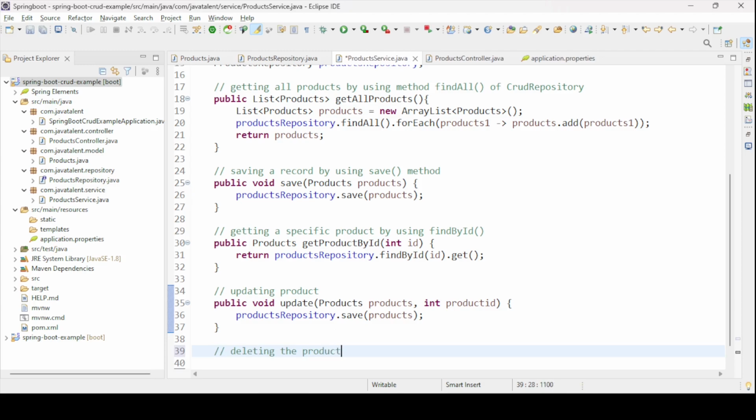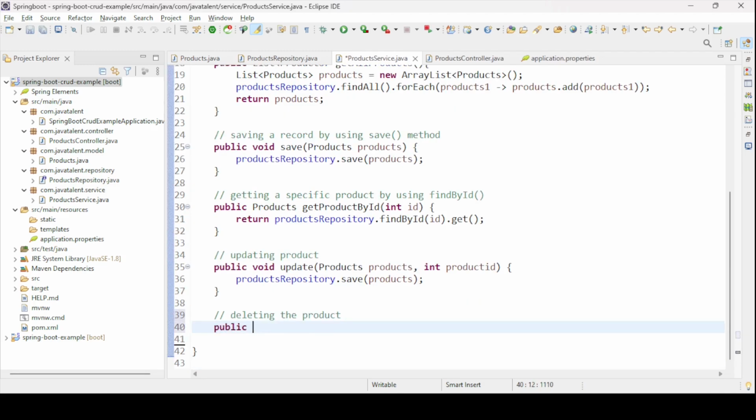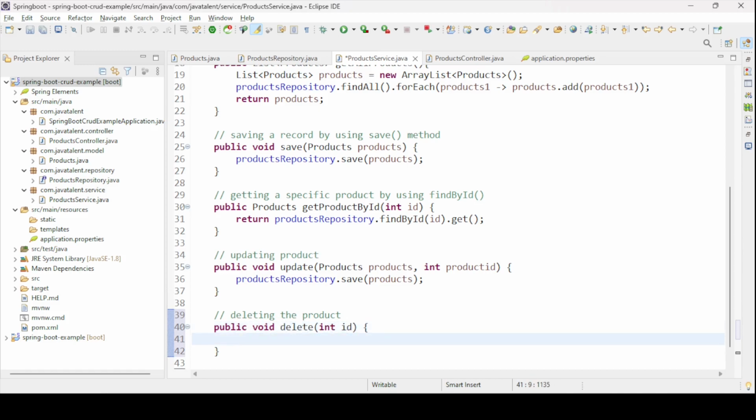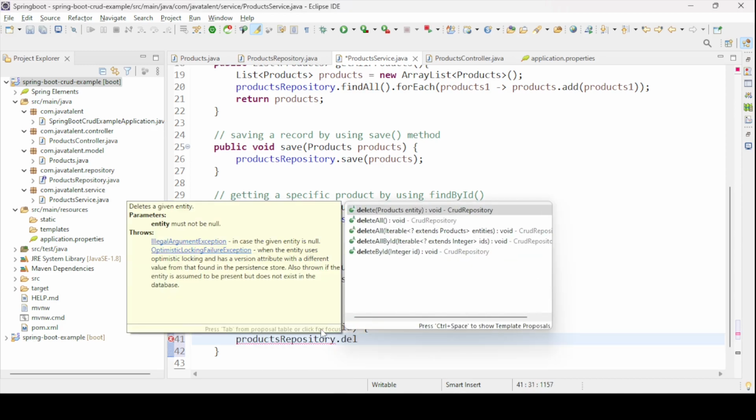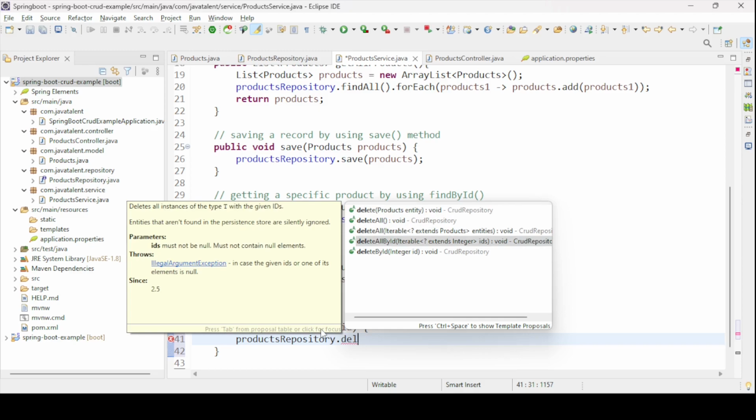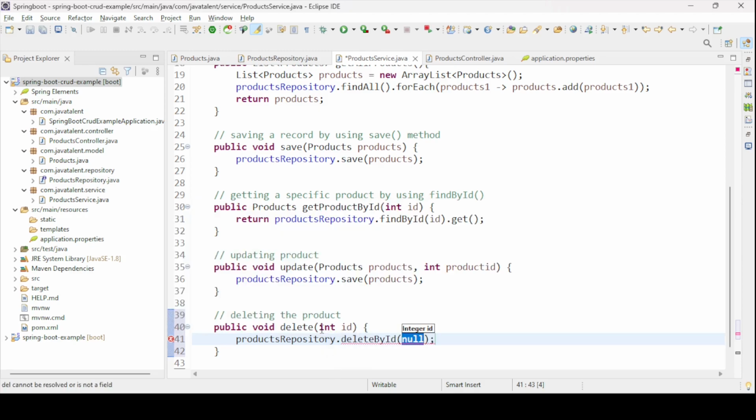It is a simple public void delete method, and it will delete based on the product ID, int ID, productRepository dot delete. Here if you see, delete takes a product entity, and there is also deleteById. So I'm just going to delete based on this ID.